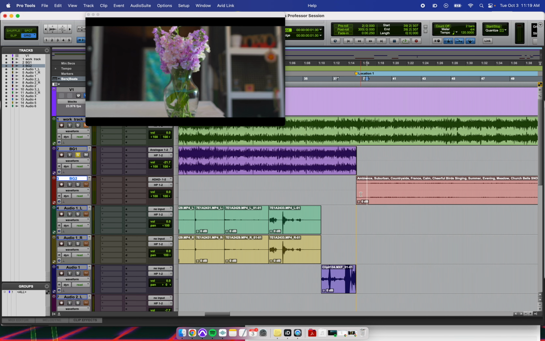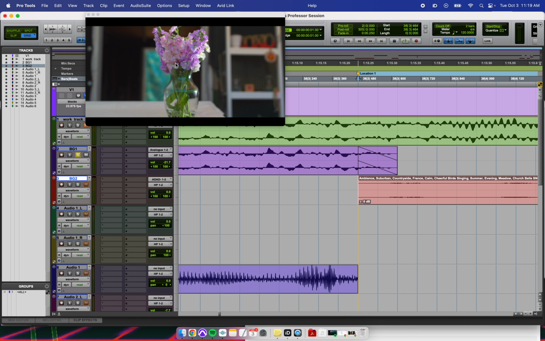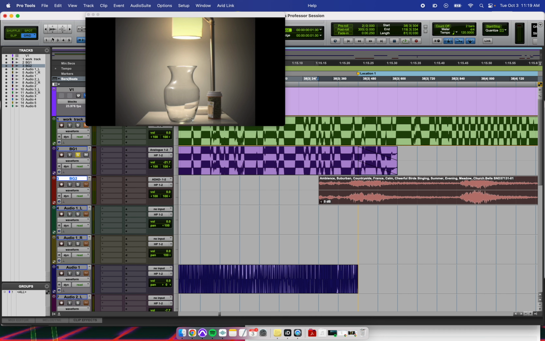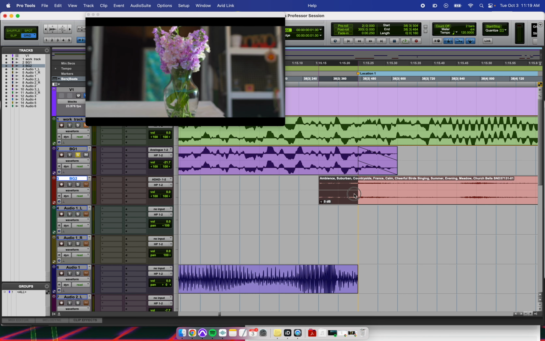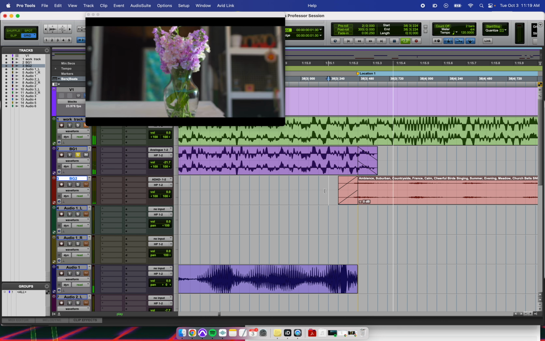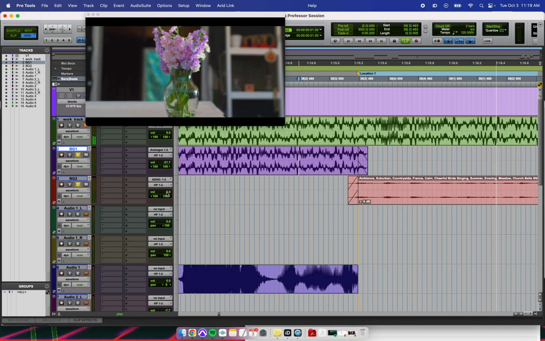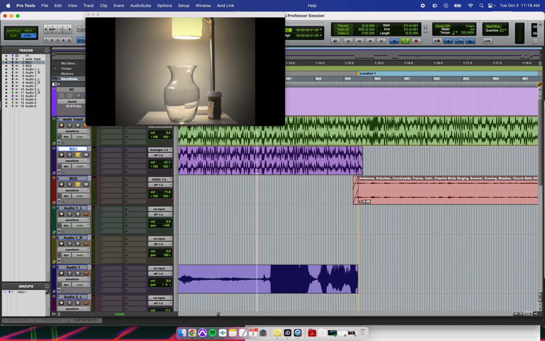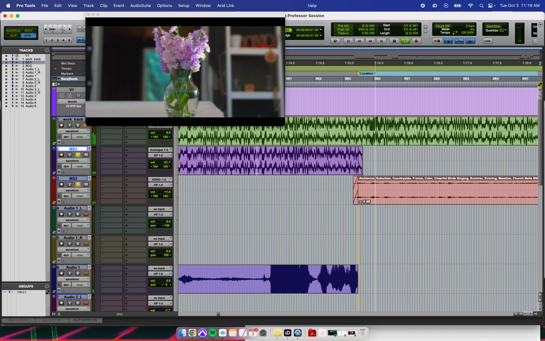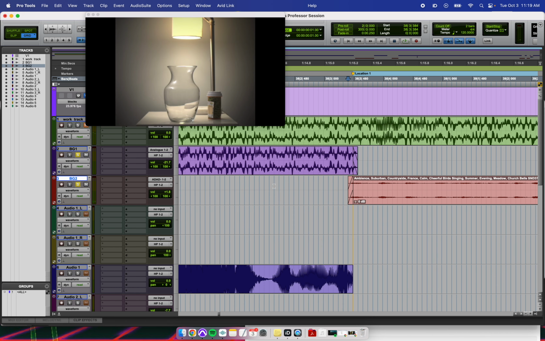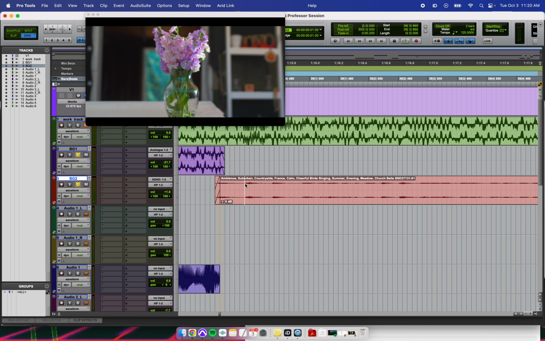And now this next scene, even though it starts right here, right? That's where the next scene starts. We're going to go 2 frames backwards. Let's make sure that we're not cutting. Okay, good. Yeah. And then 2 frame fade in. So then it should sound something like this. Right? Okay. All right, so that's one way to do it. Let's see what 1 frame fade out sounds like. It's a lot more stark, so I actually kind of like that. I'm going to stick with 1 frame fades right now.